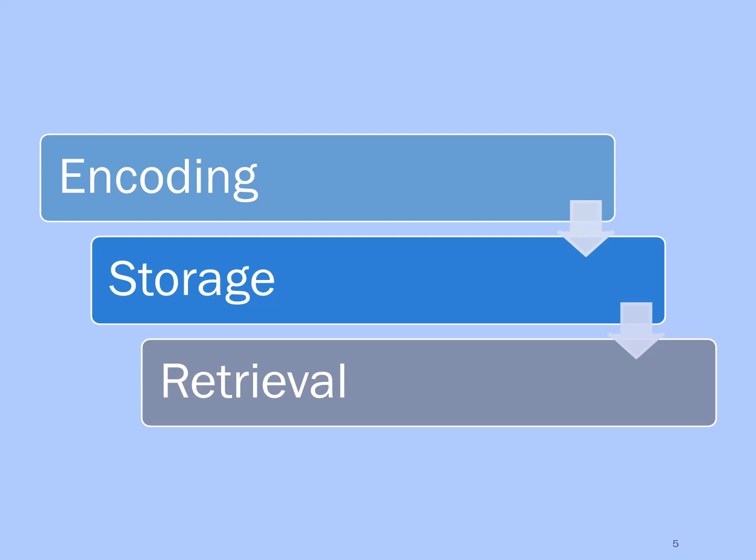This graphic of encoding, storage, and retrieval illustrates the theory behind one of the study techniques, elaborative interrogation, which is studied in the 2013 study that we'll be looking at. Elaborative interrogation is based on the idea of elaborative encoding, and in general, the more you can elaborate on an idea or a concept, the better it should be remembered. Some types of elaboration include thinking about how the material you're studying compares and differs from a different topic you have already studied, or ways in which the topic could be applied for practical purposes outside of just the realm of the topic, or also drawing concept maps to connect the different ideas.